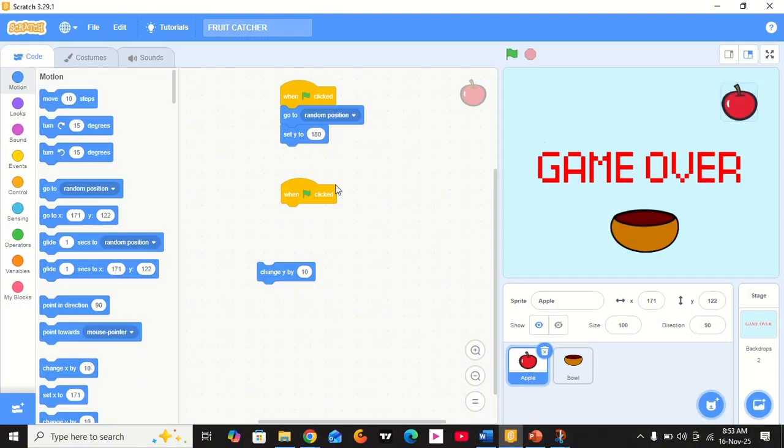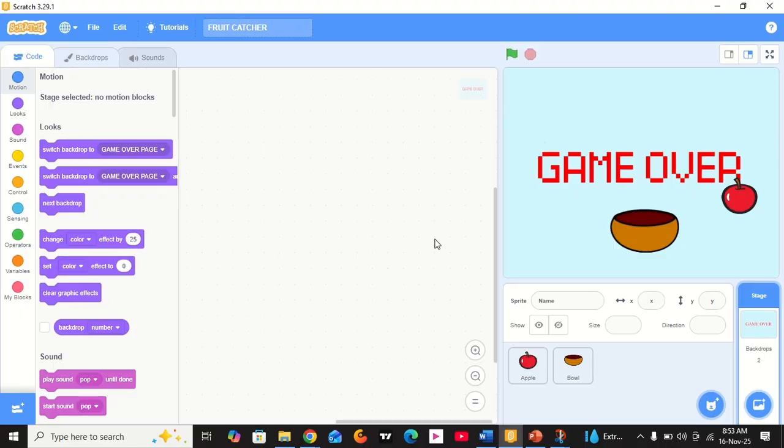So on getting to the apple, if I change my 10 to negative 10, it starts coming down, as you can see. Now if I join it and press when green flag is clicked, you can see that it starts coming down. Now the problem is it's coming down only when I press the green flag, but I want it to come down on its own, like I want it to come down by itself. Now, how do I do this?